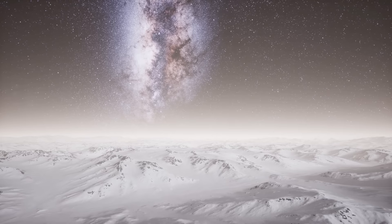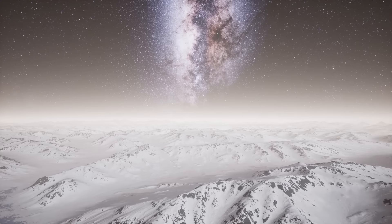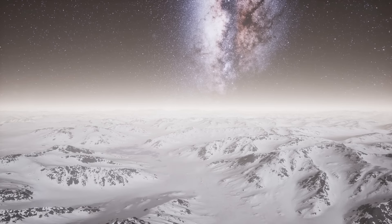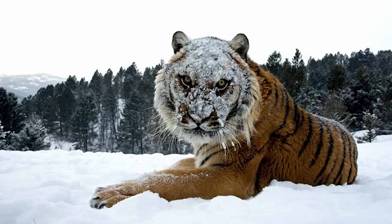Many people are surprised to learn that it does not snow much in Antarctica, so there are not even the minimum requirements for a basic terrestrial community — with producers providing food for herbivores and herbivores providing food for carnivores such as the tiger. But what if you gave the tiger plenty of food and fresh water — would it be able to survive? The answer is a resounding no.